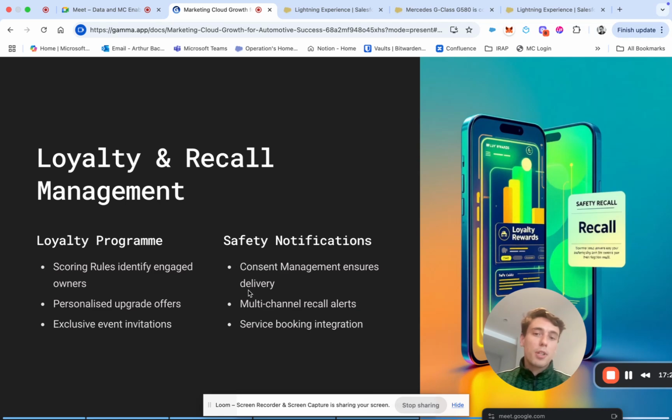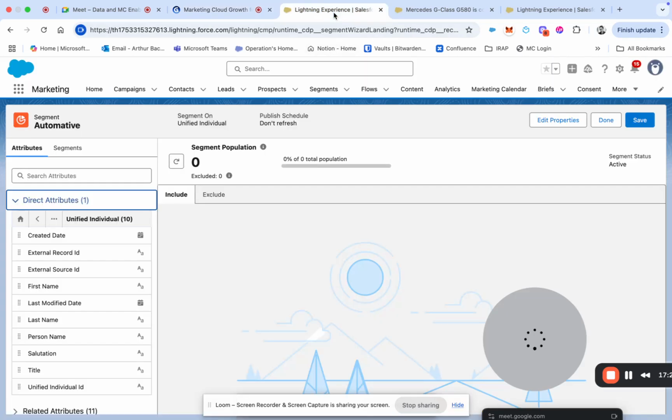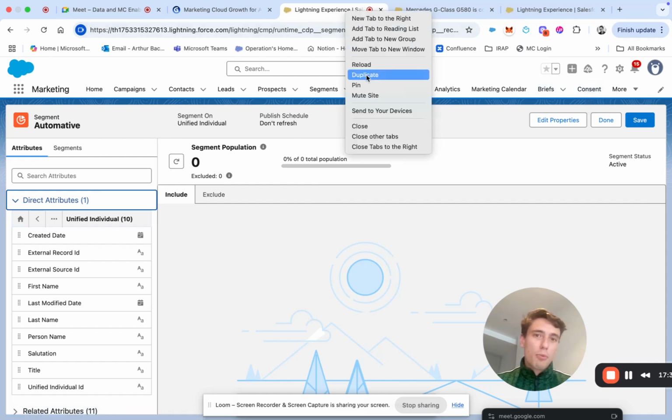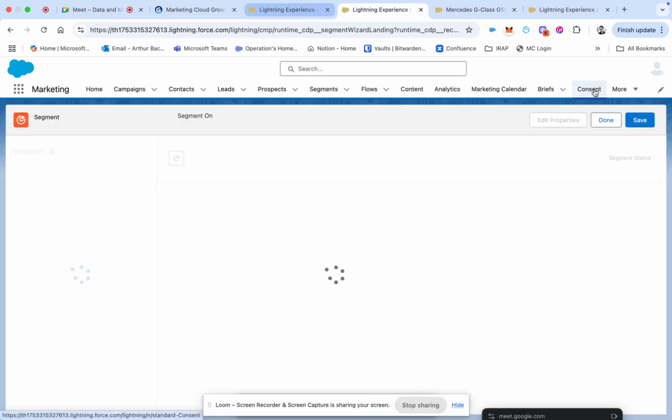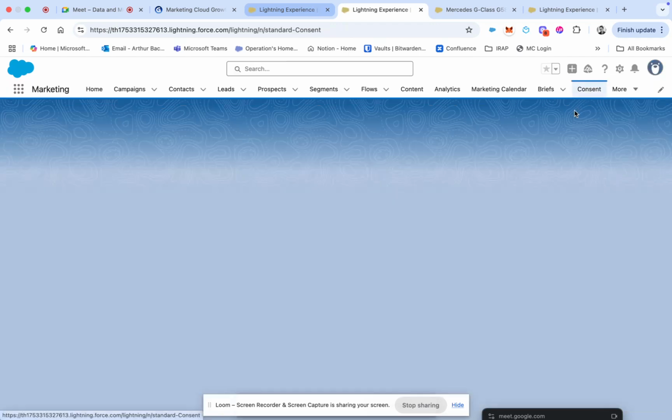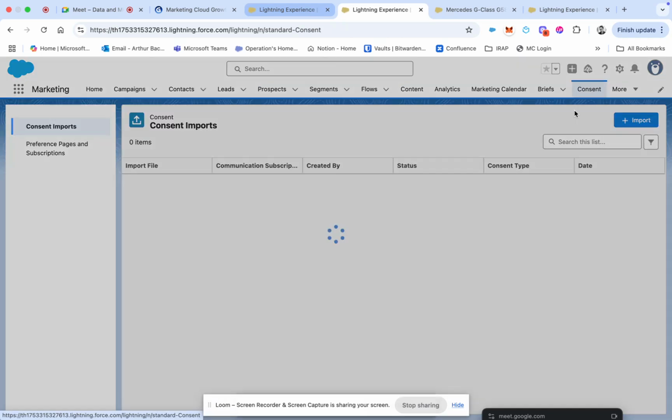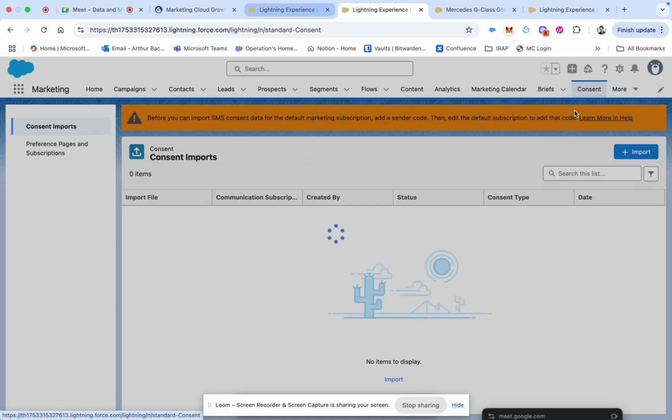So this is very important. Consent management, ensure delivery. This is a feature that is part of Marketing Cloud Growth, that we call consent. It's a bit like your preference center. Basically, you will ensure that you send email and SMS communication to people that want to receive it.